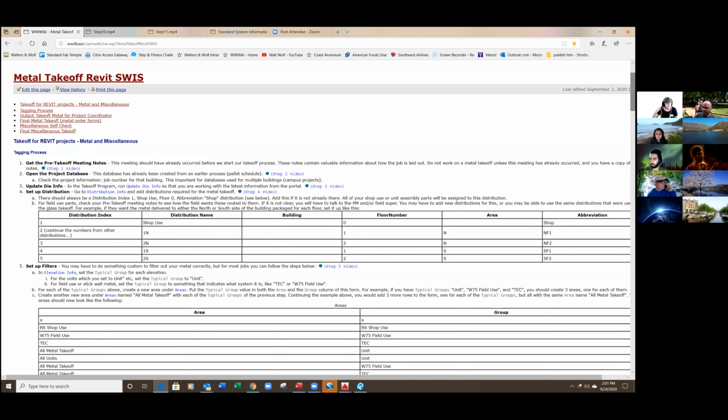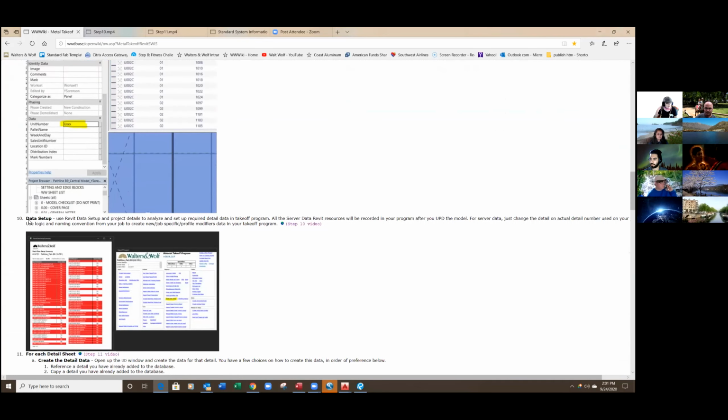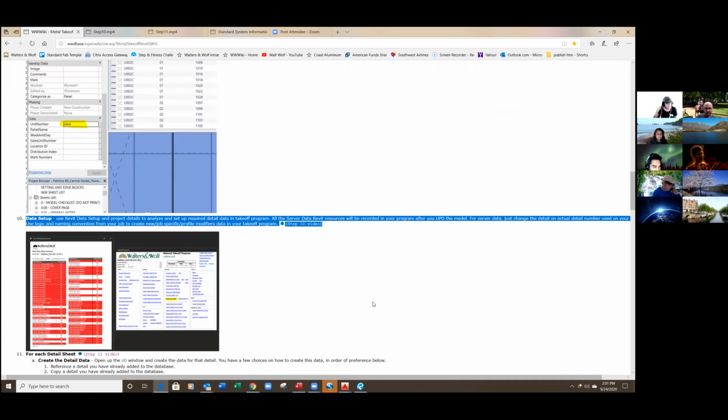All right, Margot. So this is part 2 of the Metal Takeoff. We're still going from our general steps. Last time our step was step 9, so we are on step 10 right now. We will try to make it short and sweet today. We're not going to be going to the field use today. For people who are very disappointed, they can just wait until the next training. All right, let's play step 10.